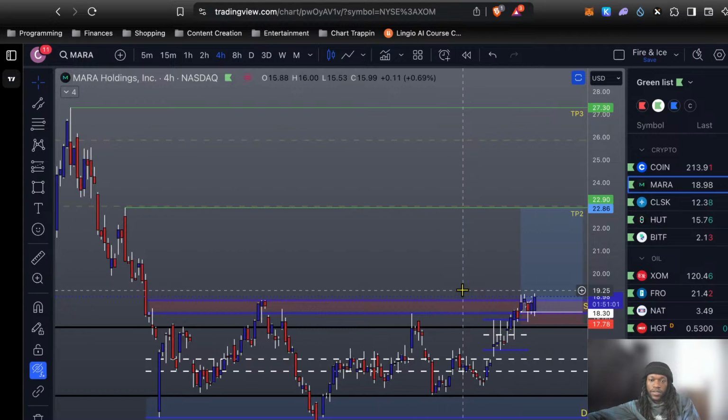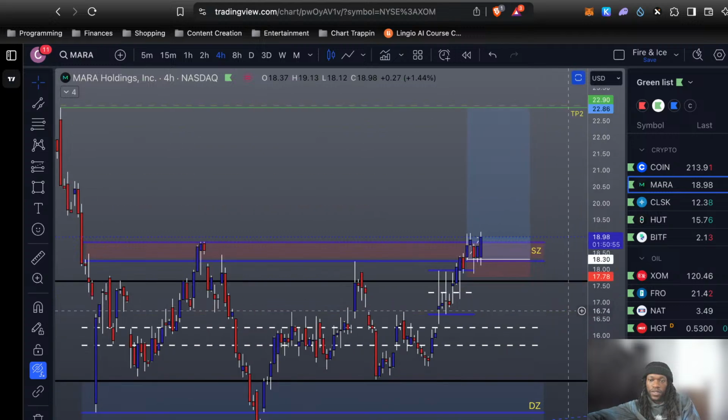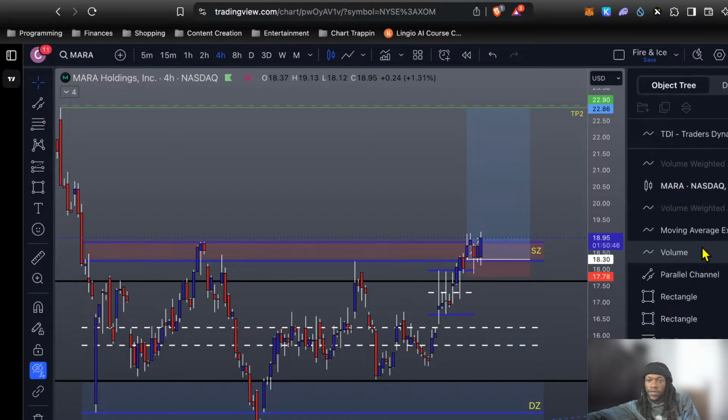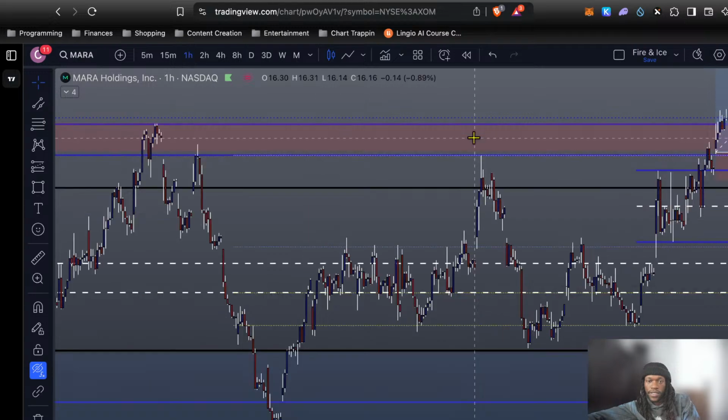All right. What else do we want to look at on here? That's pretty much it. It's straightforward. Oh, if you're looking for an earlier take profit instead of holding it all the way up there, you want to always have a couple of profit targets so you can scale in and out. I drew my fib from the previous range low to when it made this high up here, and then we got rejected back down. So that was how I drew my fib. Price came down here to that 61.8 and 50% zone. That's the sweet spot. Ranging in there, demand holding, and it broke out. So this is using the fib.